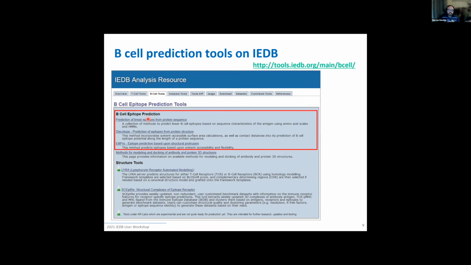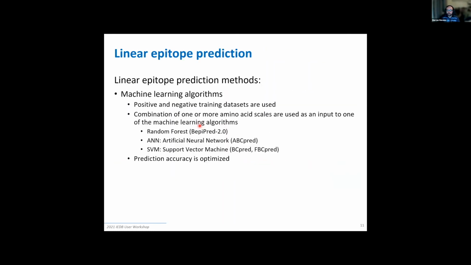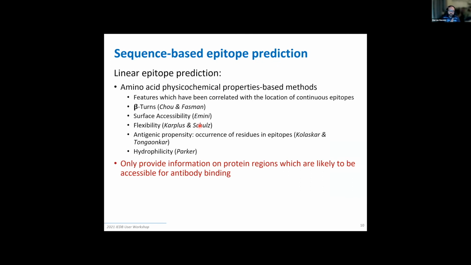So this is the website. This is the B-cell predictions website. This is the main link. You can click over here and I'm going to open this print screen I'm showing to you. I'm going to talk about these three predictions here. First, the linear epitopes, then DiscoTope and Ellipro, using the 3D data for discontinuous epitopes. Starting with the linear epitope prediction, we have different methods to try to predict the linear epitopes.